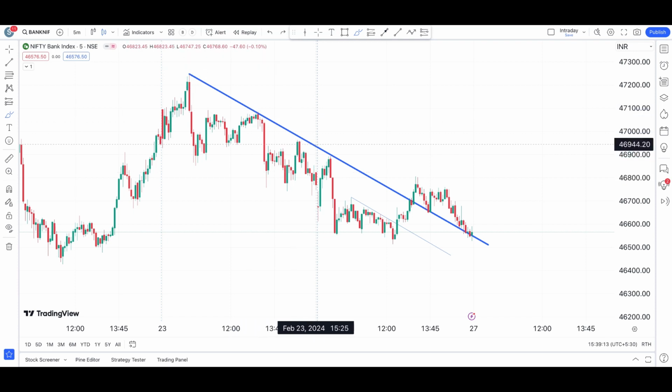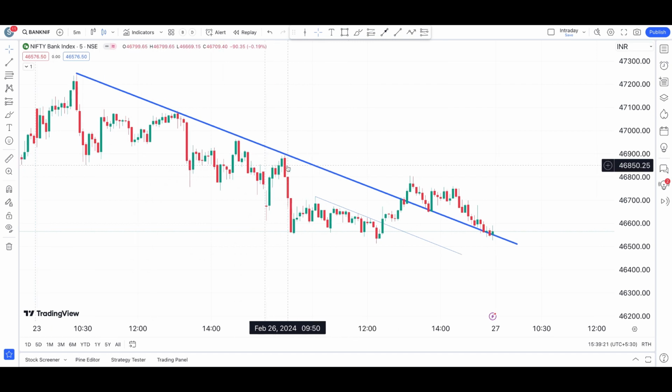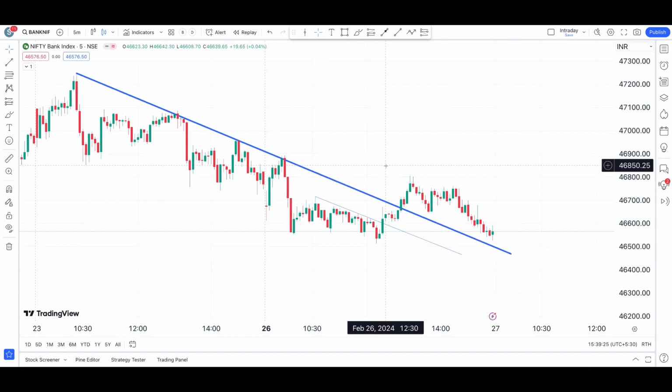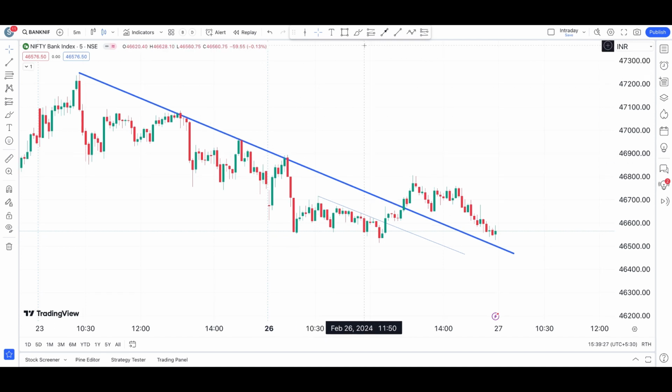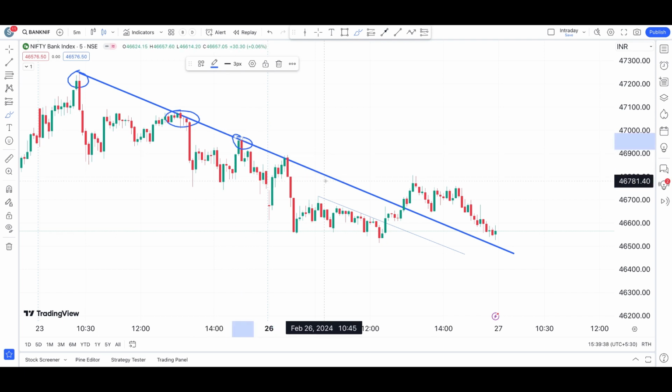So if you have drawn that particular trend line, when you see this bearish engulfing pattern today, it could have been somewhat like this. Remember, for a trend line to be called a valid trend line, you need to see three reactions, not just two. So here we have two, and this becomes the third one.